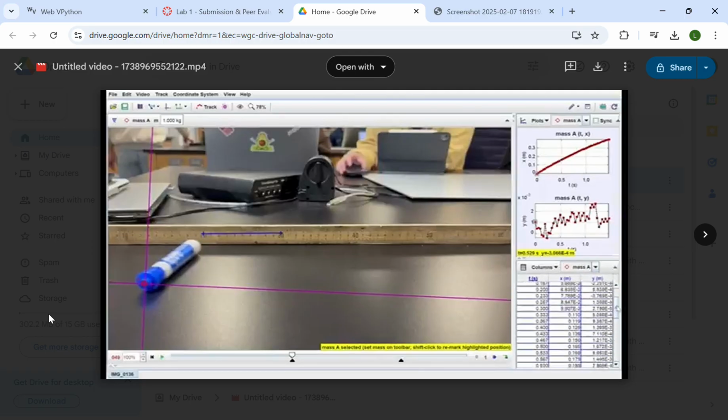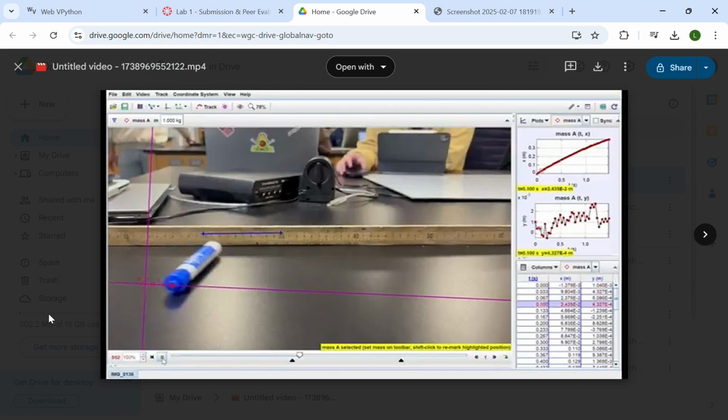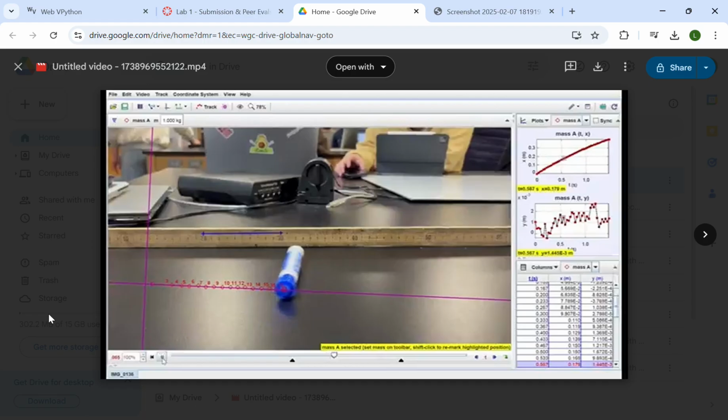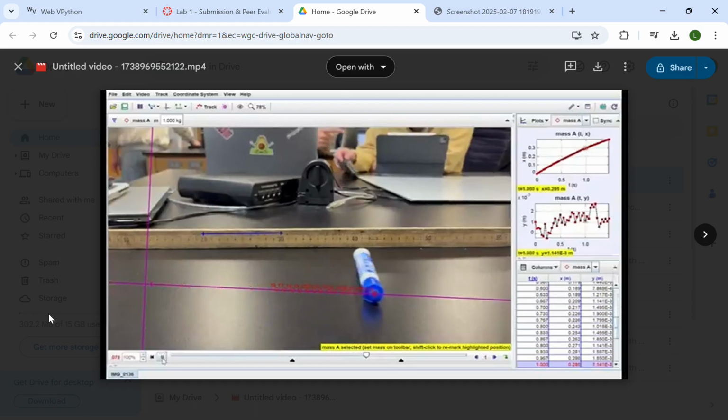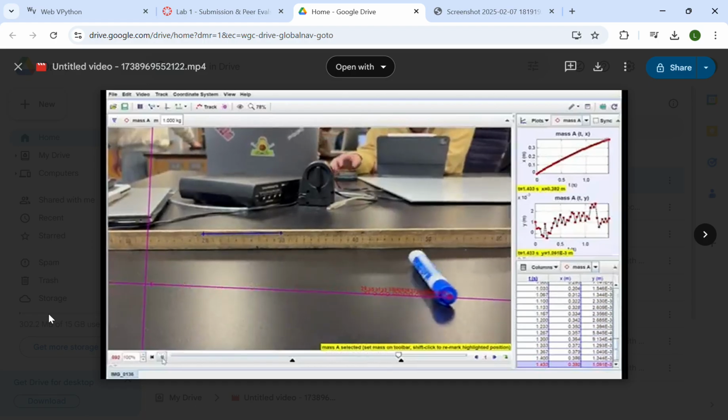And on the left, you can see that the x-axis is placed in the cap of the marker, same with the y-axis, and the position was calibrated using a meter stick in the background so the measurements would be accurate. And as you can see, when I click play, the measurements were tracked over the period as it moved, and it gave us position data we could use for analysis.